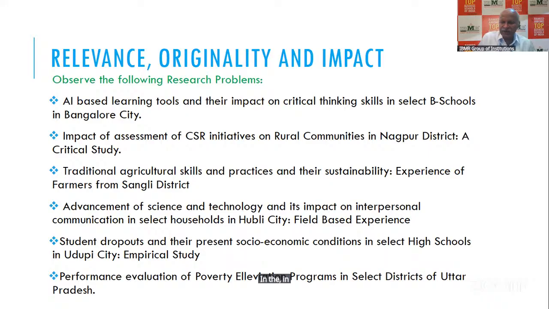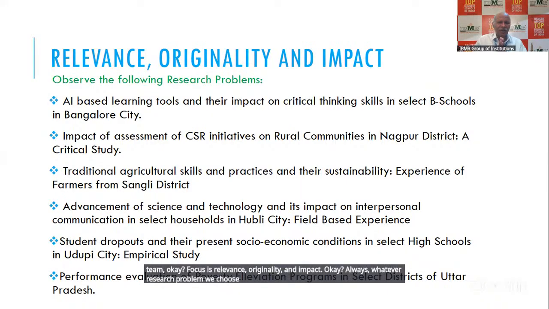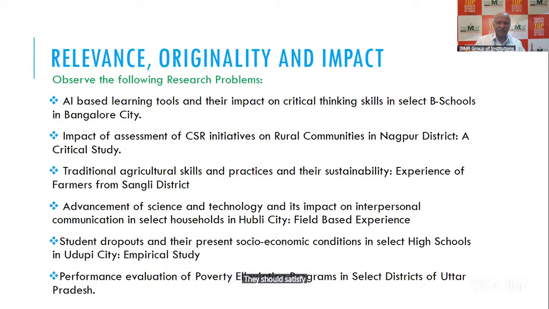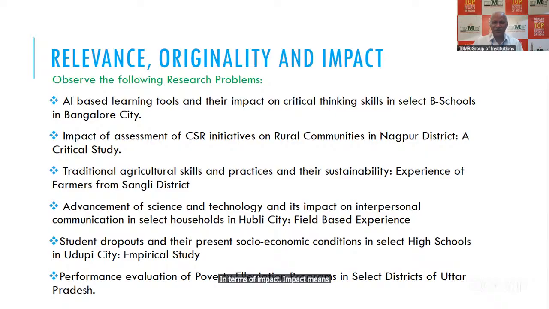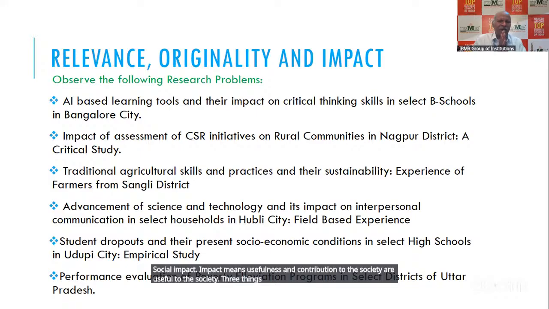Now in our today's theme, the focus is relevance, originality, and impact. Whatever research problem we choose should satisfy many criteria, but we have taken three: relevance, originality, and impact. Impact means usefulness and contribution to society, or being useful to society. Three things we have to observe in the few examples that are being written.